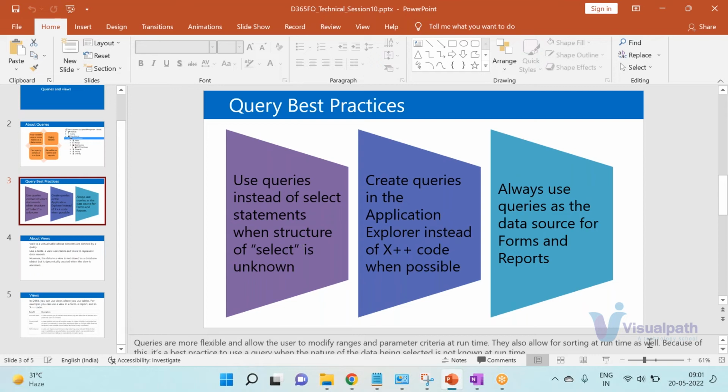We use queries for reusability. For fetching records and showing them in a filtered way, we can have that reusability through a query. But as I said, a select statement needs to be written in a class, and that class needs to be attached to some operation. Then only can I run that logic.